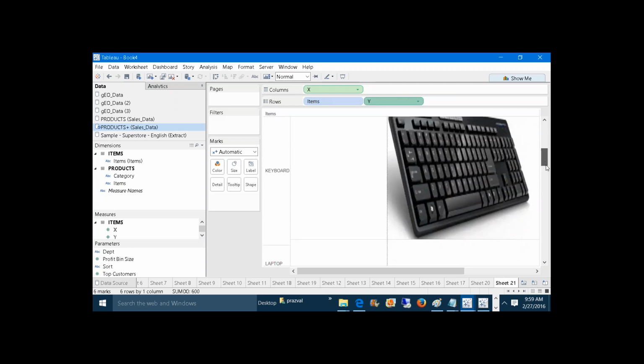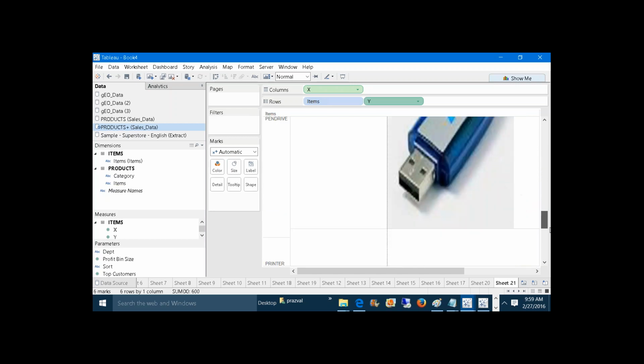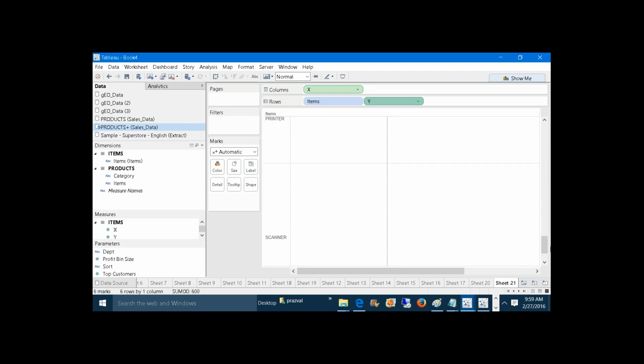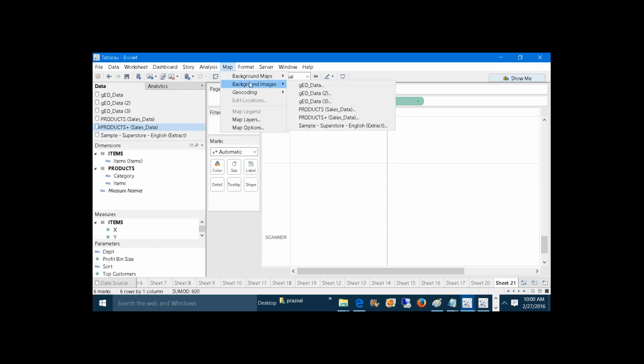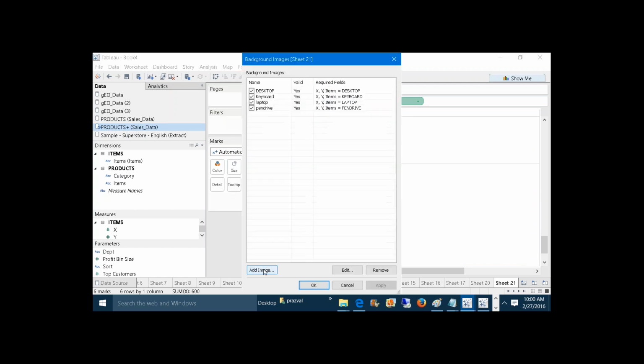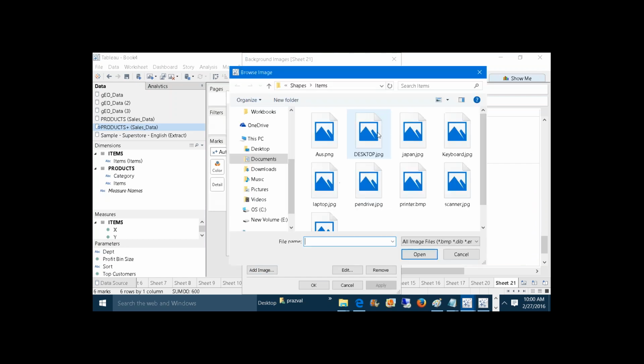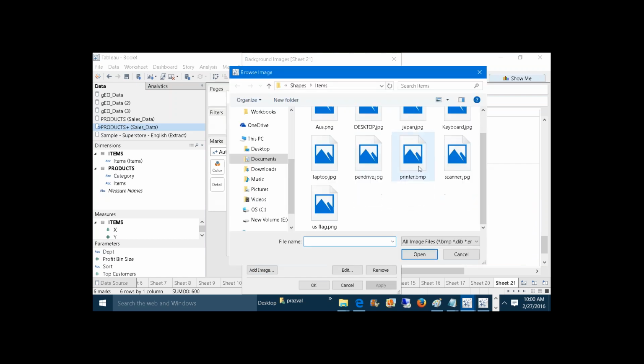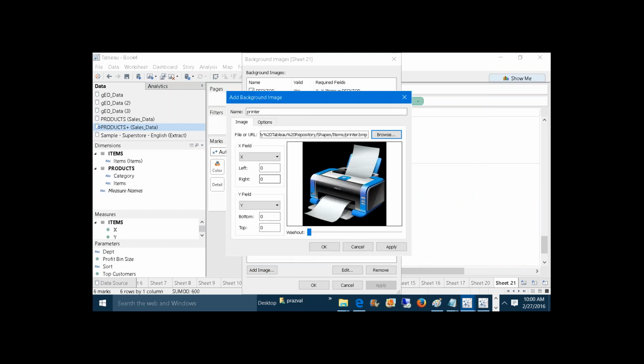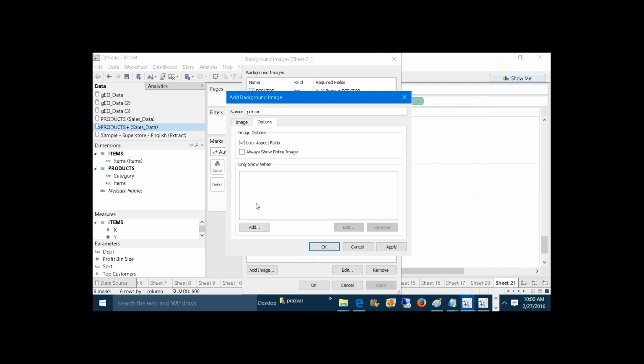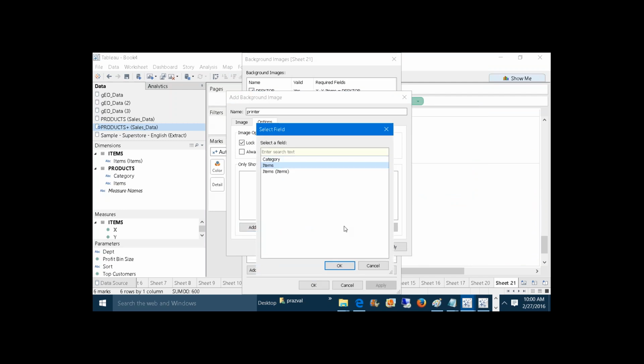So here I'm seeing the desktop, keyboard, laptop, pen drive, here are entrance scanner. So how to add them? Just go to map, go to the background images, click on the data source, add image, add the remaining two. Enter, 85, 45, and enter.